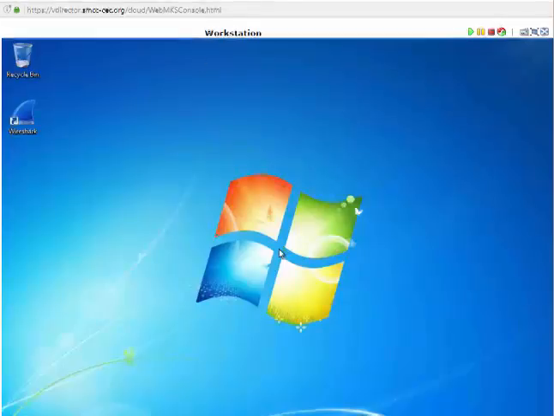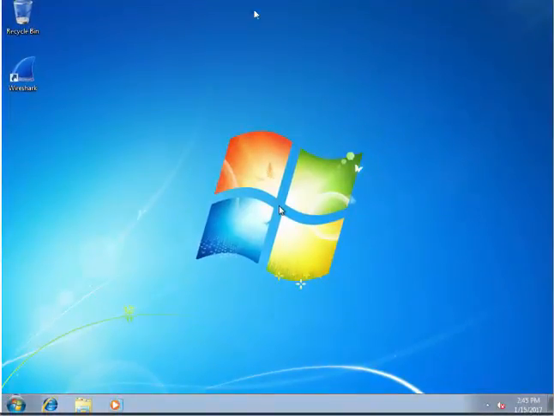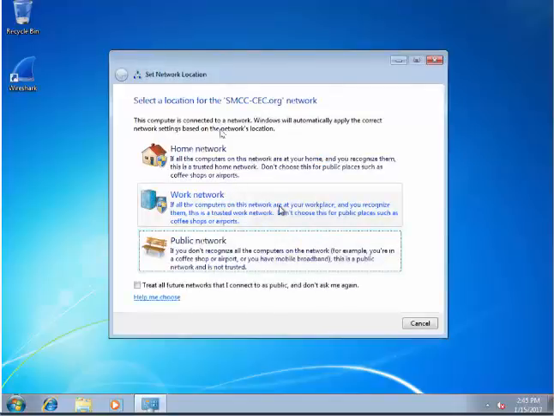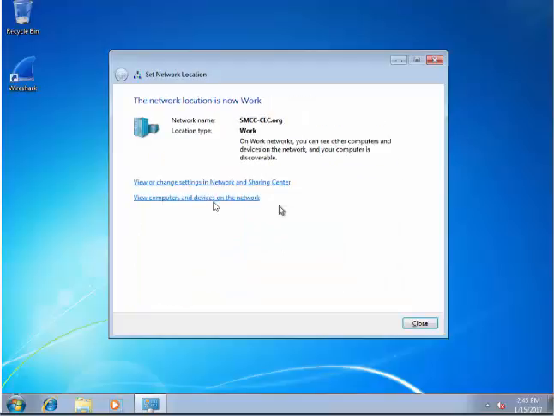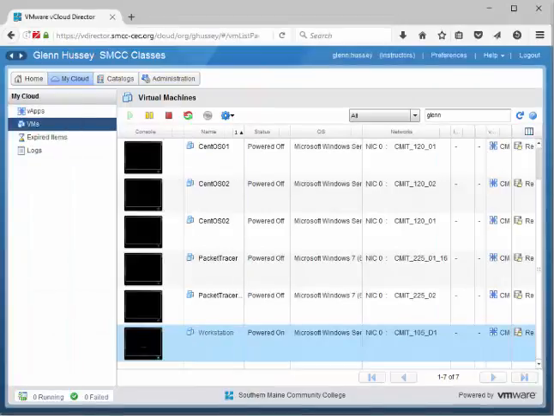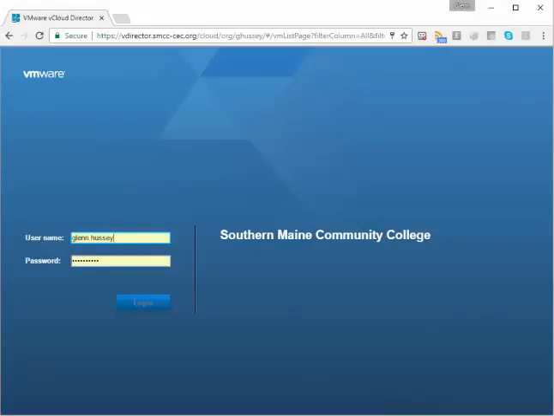And there we go. Looking at our Windows desktop inside of our VM. Oh, look at that. It's the first time it powered up. You'll want to pick what network it's on, because this thing is on the network. You have internet access from your virtual machine. And there we go.